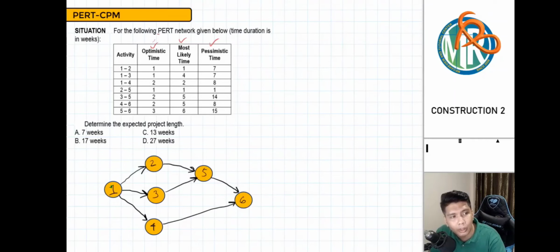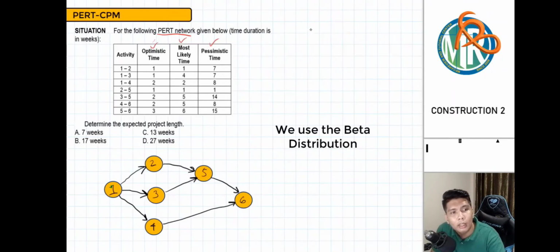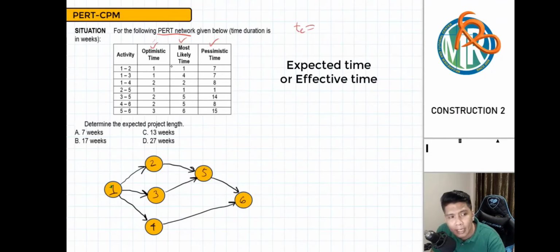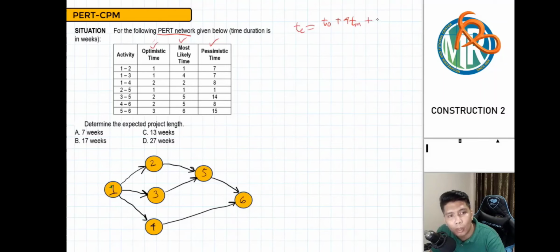Pero guys, in a PERT network, pag walang sinabi yung problem, we will average our effective time, no? Effective time yung tawag dyan sa magiging average ng tatlo na yan. Pero pag average natin, we will be using yung prismoidal na concept. So isang weight sa ating optimistic time, apat na weight sa ating most likely time, then we have another one weight sa ating pessimistic time over 6. Bali, we give emphasis sa may gitna, no? Mas malaki yung timbang niya kasi it is the most likely time. So let's get the effective time for each activity meron tayo.